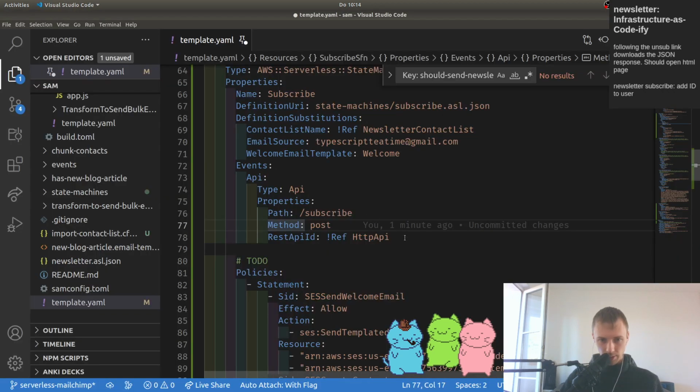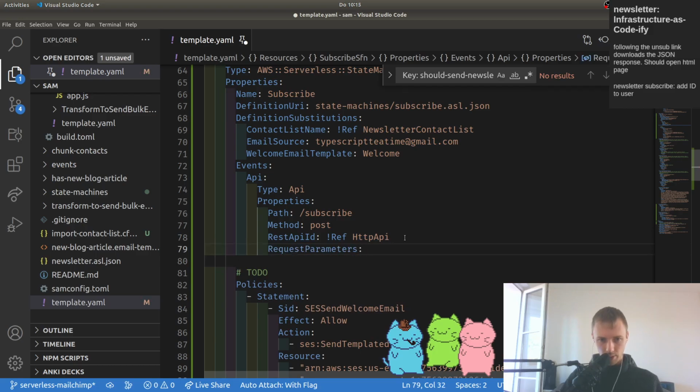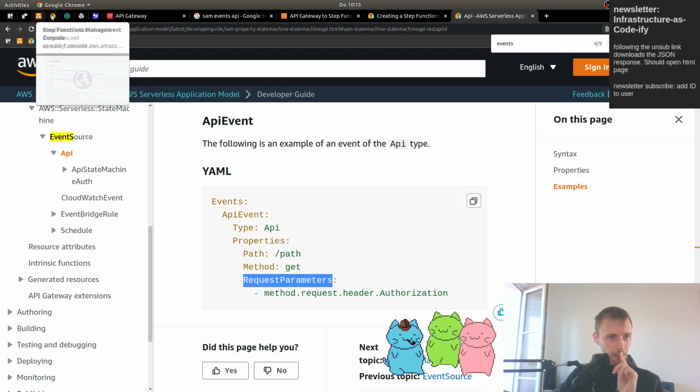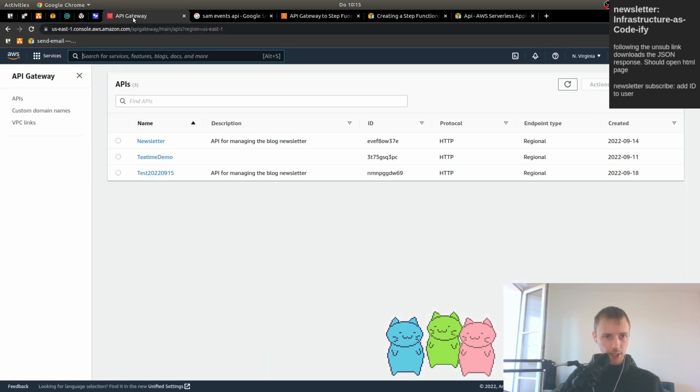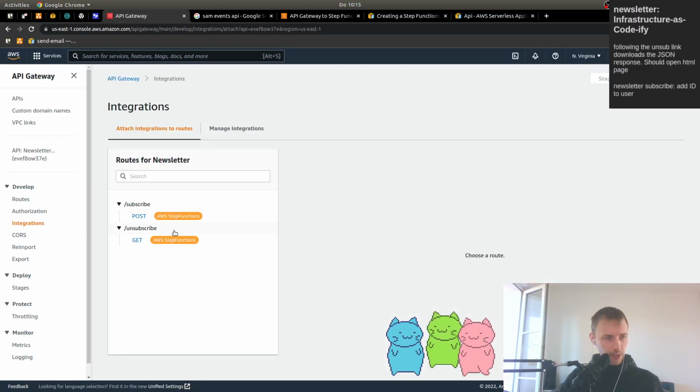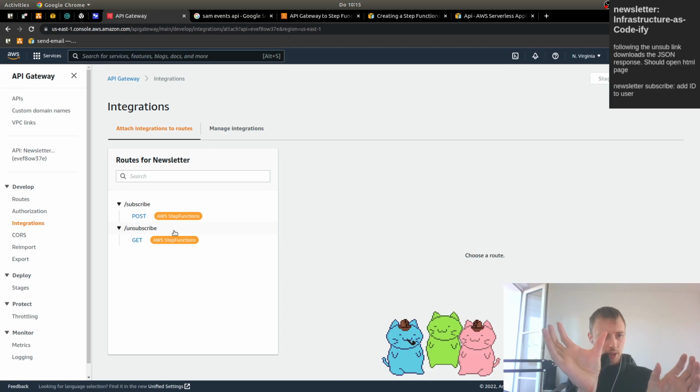The request parameters are actually important for us because we have to do some mapping here. Let's check our existing API gateway. In here, the newsletter. Then we go to integrations, which is the way that API gateway connects to other AWS services. Lambda maybe, step function in our case, it could also be something completely different.